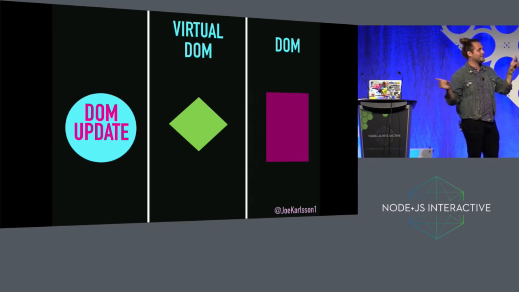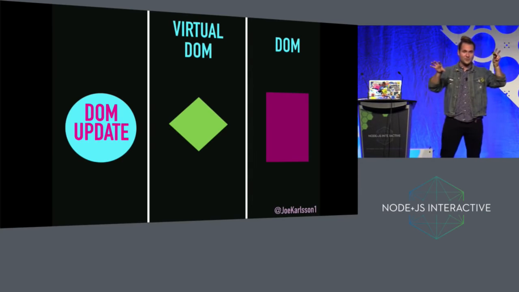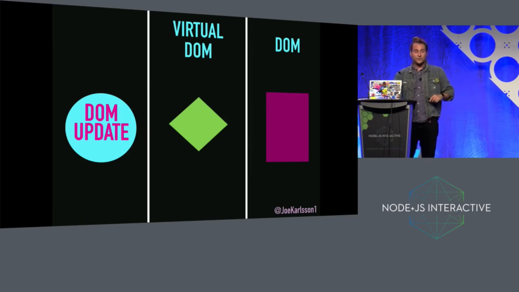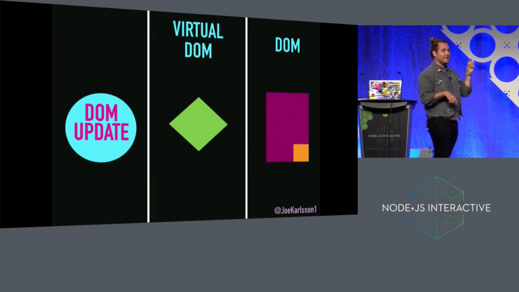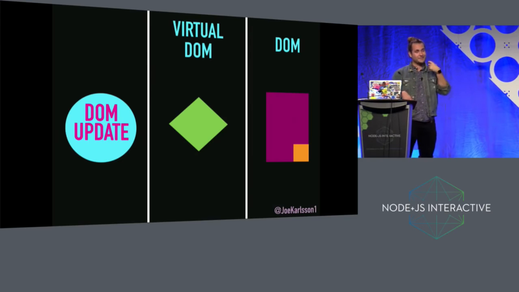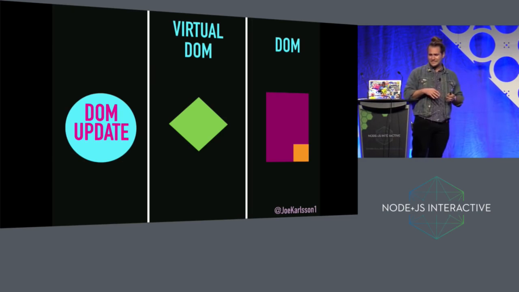And then React compares the old virtual DOM to the new one with the update, and it looks for the differences. In this example, that little orange square is the difference between the new virtual DOM and the old one. And then we make a patch process to the actual physical DOM. Why this is faster is because making actual DOM updates is really slow and expensive for a browser to do. If you can do it in memory with an object, you can make it go a lot faster.